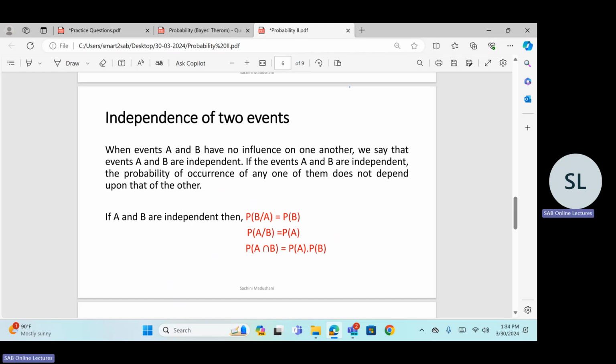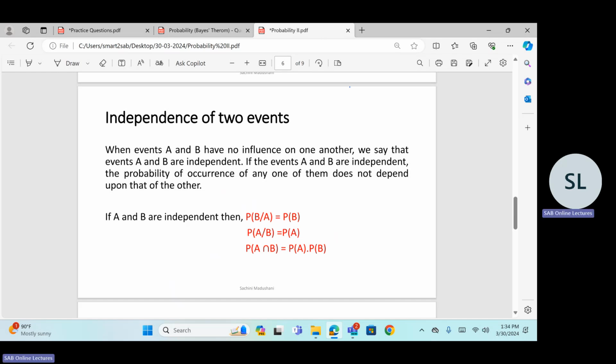Okay, then if the scenario or equation says there are two events A and B, and it's not specifically saying that these two events are independent, we cannot get the intersection using this formula. Only this one is applicable to independent events. Understood? If A and B are independent, to get the intersection we can multiply the probabilities of the two events.